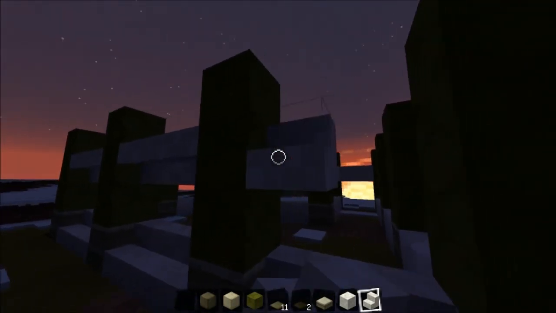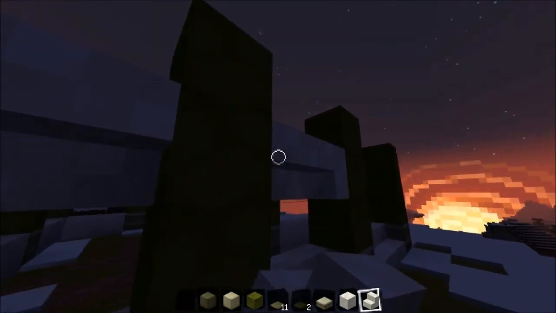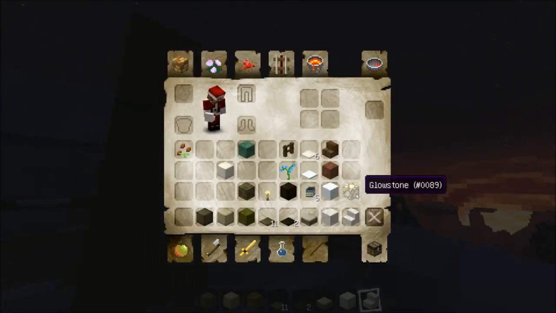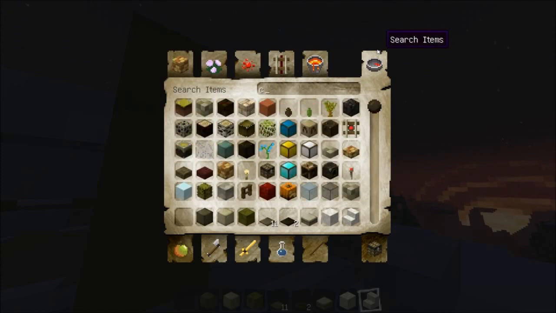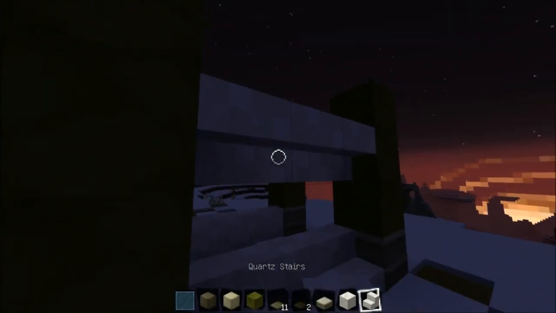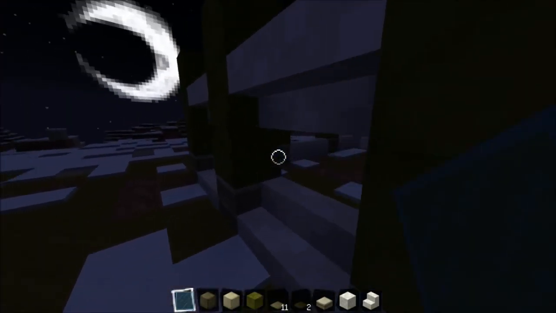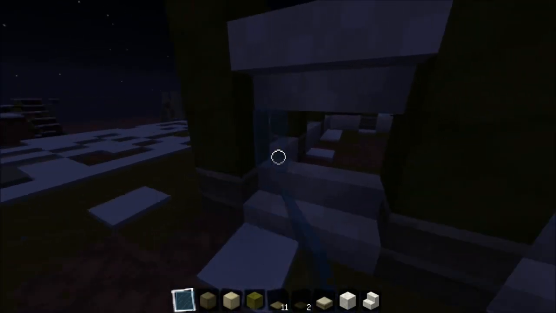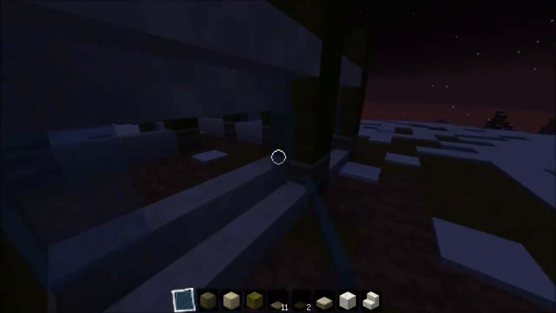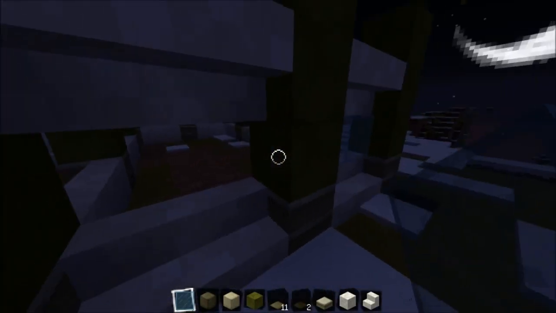Right, like so. After you have finished this, which I'm finishing right now, we'll go over the second thing in a second. Now you're going to want to have some cyan glass, so cyan stained glass. You're going to have to be in 1.7 or one of the 1.7 snapshots, maybe one of the later ones, if you don't want it looking like you have two pieces of glass panes on one piece of glass panes. You just want to be in 1.7 or above. If you are in 1.6, this might not work for you.